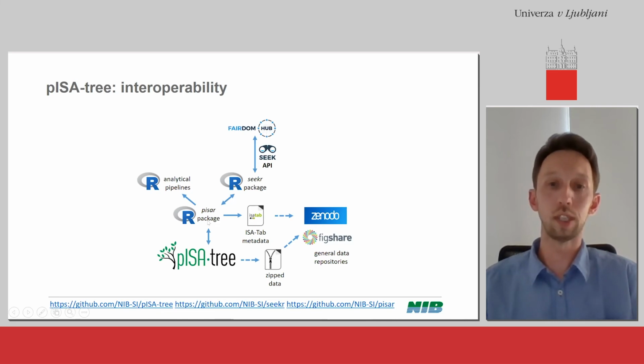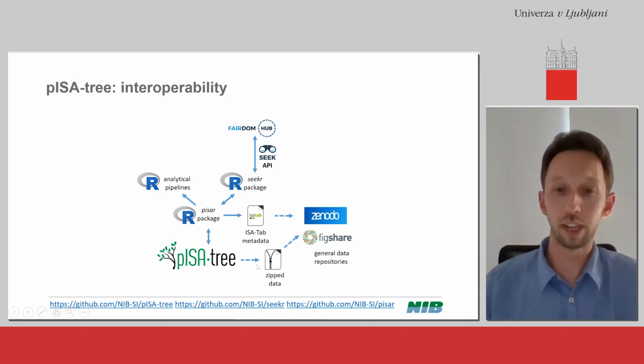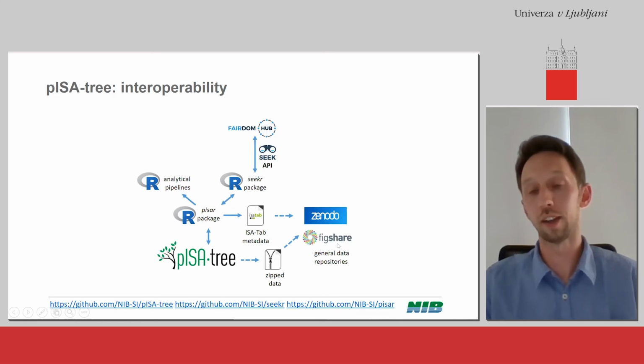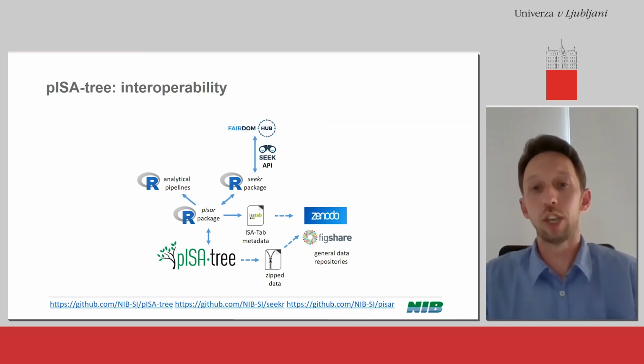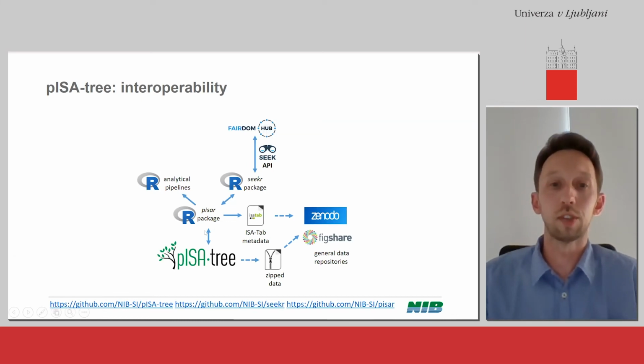It can also produce exports in the ISA-Tab metadata standard. And you can also zip, of course, the whole directory structure. These two files can then be directly uploaded to Zenodo or Figshare or other general data repositories.